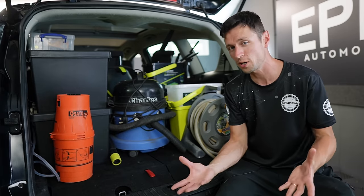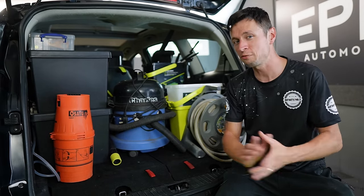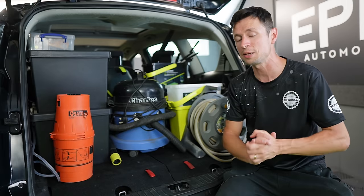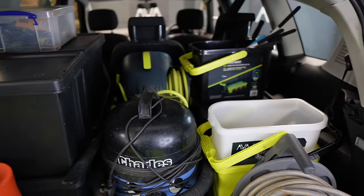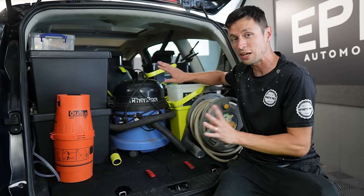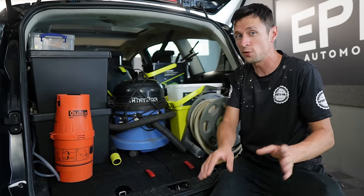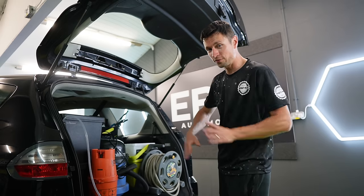If you're not prepared to go through your car at the end of every single day and re-top up your products, then this may not be the right method for you. But I still want you to bear with me till the very end, because I really am going to be opening your eyes to a lot more tips and tricks on how you can store all your products — and I'm also going to show you everything that's inside these boxes right now.